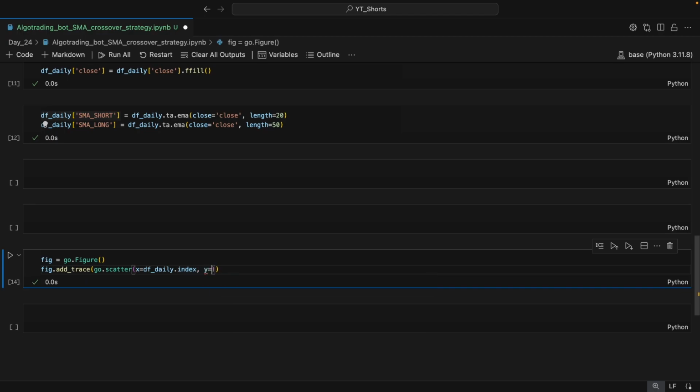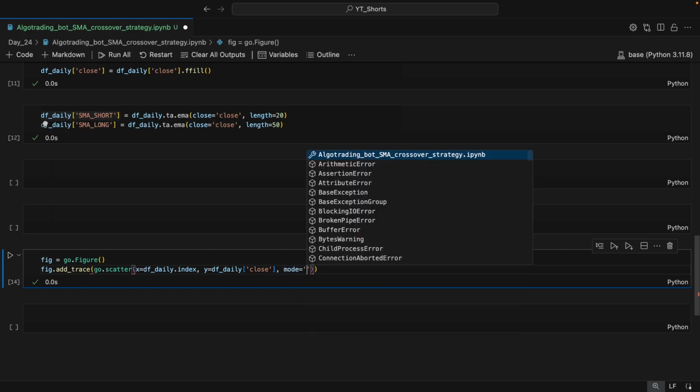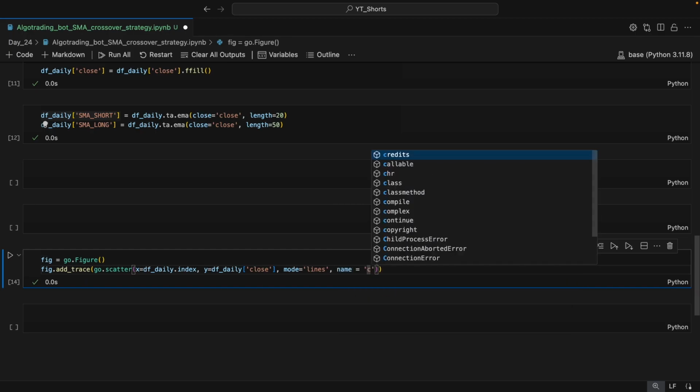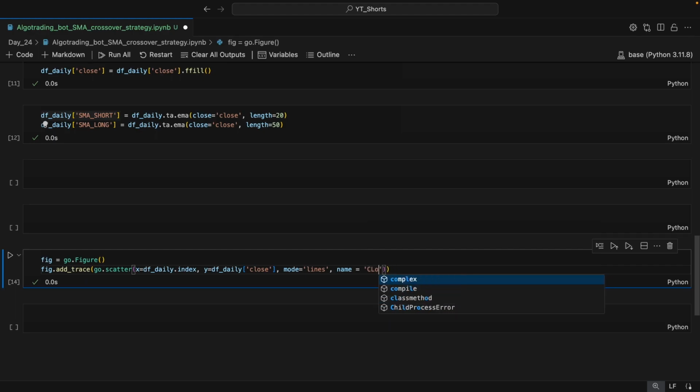Then y equals to df daily, and here it will be the close price, right? Then in mode we will pass lines, and name we can give as close.